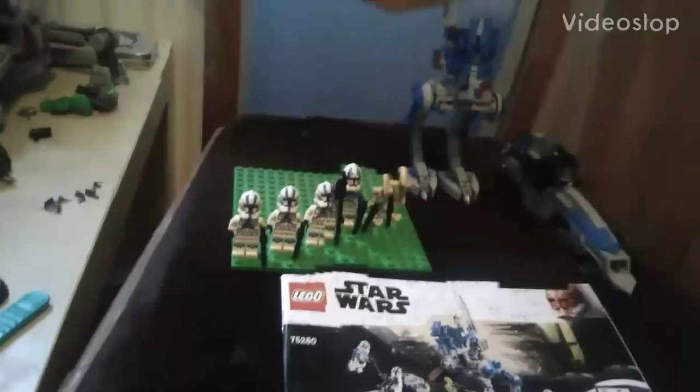And the set does come with stickers. Practically, whatever you see on here is a sticker, except that bit there. That's a printed piece.